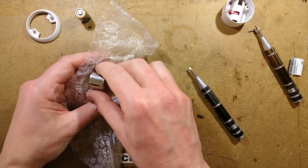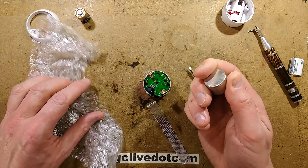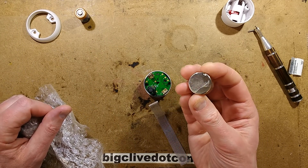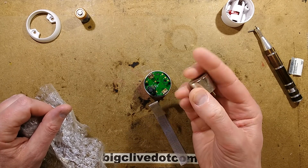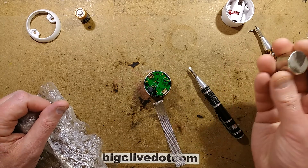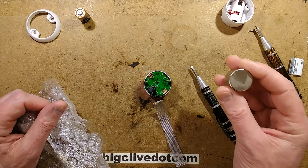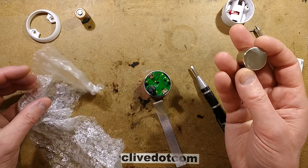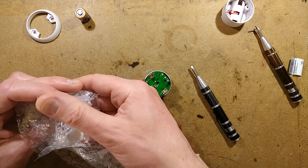Big magnets — do you know why I got this big neodymium iron boron magnet? I use it to detect nails behind walls; it makes a really good stud detector. If you just run it across a ceiling it will stick to the nails, and by scanning with the magnet you can find where you've got a joist behind plasterboard or gyp rock.